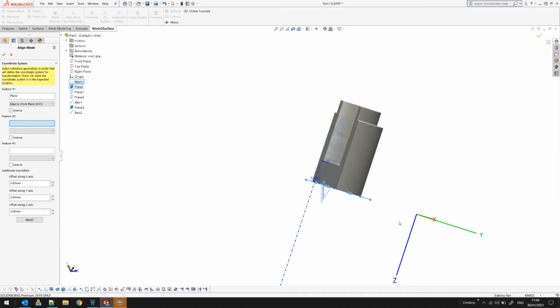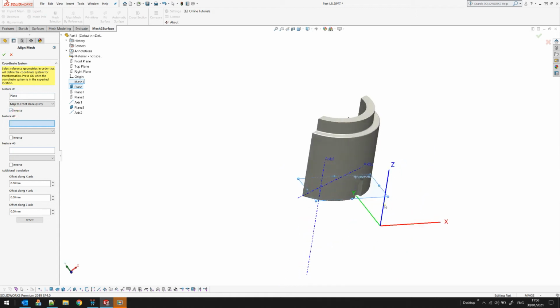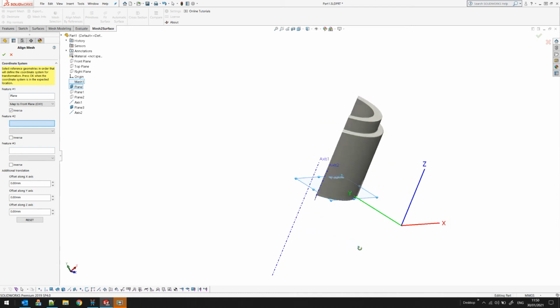It actually defines a coordinate system, and it applies the limitation that this plane must be my OXY plane. As you can see here, you have an option that it will flip the orientation of the remaining axis. As you can see, now Z points upward.